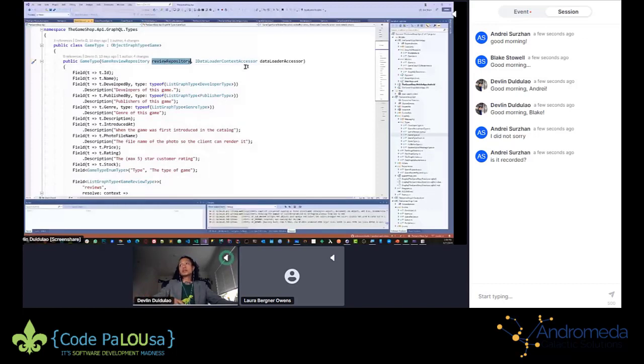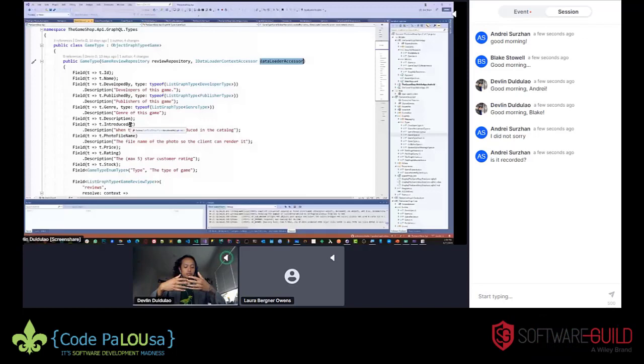And then the data loader, the one that can batch all the queries, because there's a problem in GraphQL that this is the solution for currently. It sends a lot of database requests when you're fetching nested collections. It's called the N+1 query problem. So this is the solution here. What it does is cache and batch all the queries, so you can send it just once to the database.